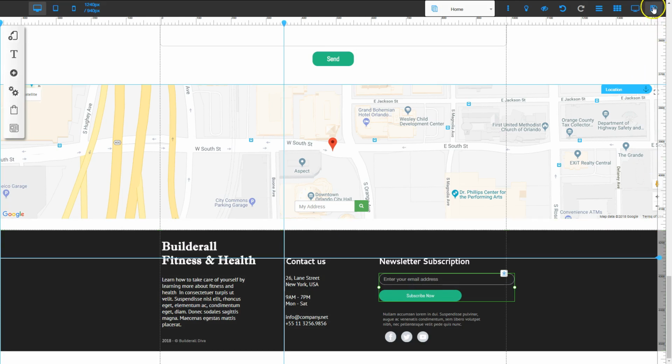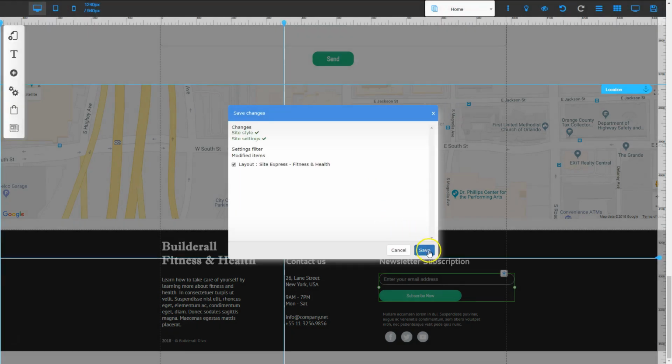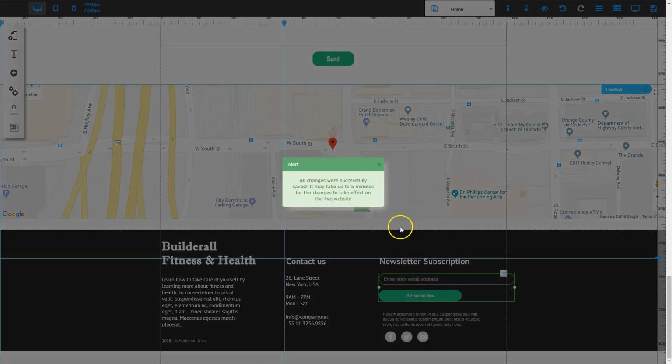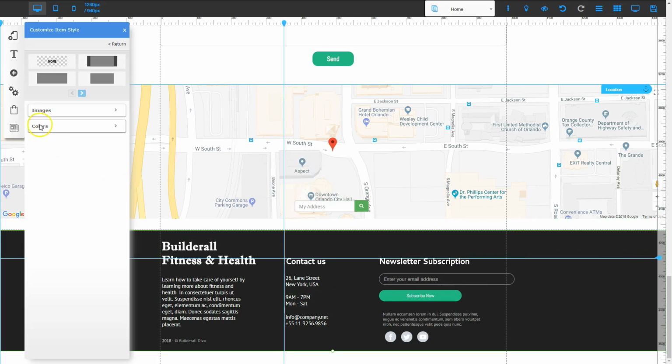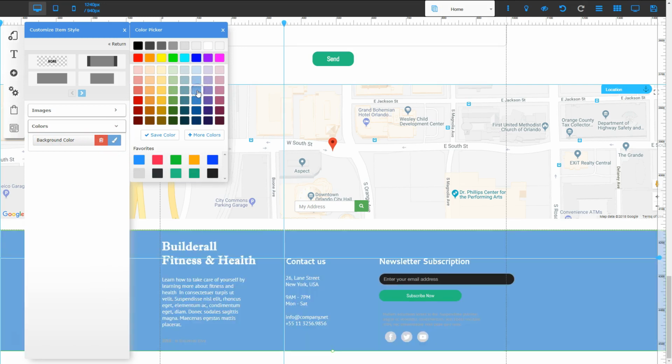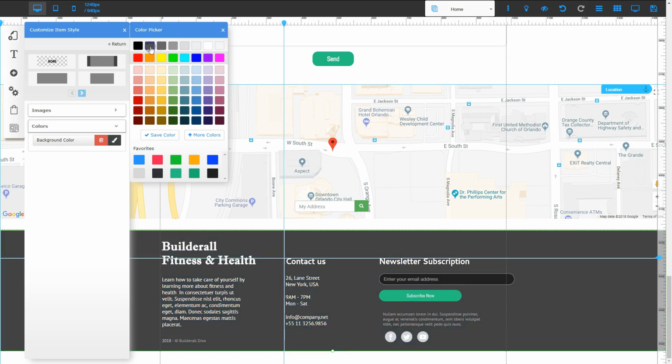Now I'm going to go ahead and click save and save again. And now I've got my footer all set up. If I didn't like the colors of the footer, if I wanted to change it, I could right click in this area and make sure I've got the footer area, and then I can change the appearance. And here I can change the colors if I wanted to. Right now it's set as a very dark gray, but I could choose any color I wanted to, and that footer area would change. I'm going to go ahead and keep it the dark gray.